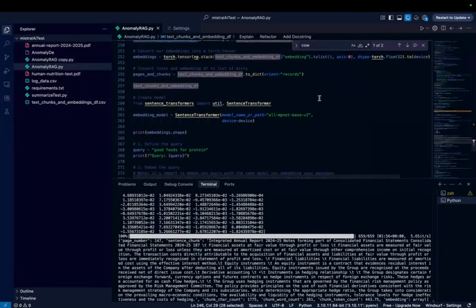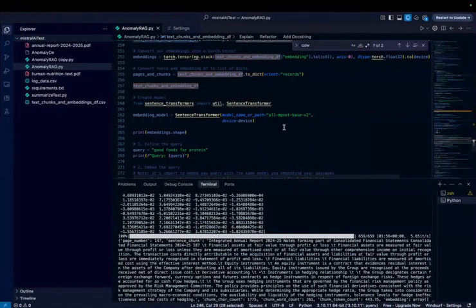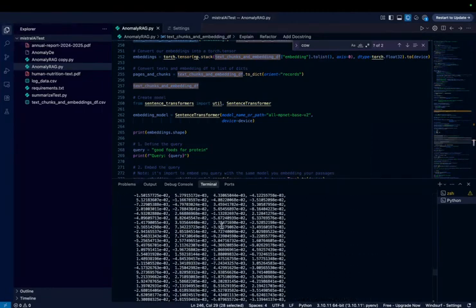Now, the part of training the data, the PDF file we initially talked about, the annual report, is being trained and stored as embeddings here.